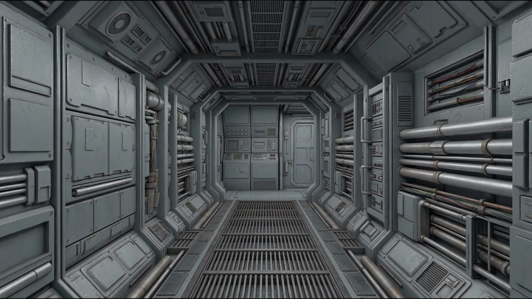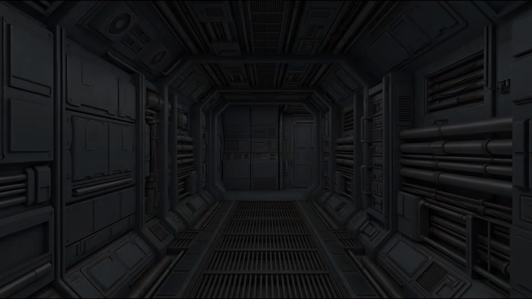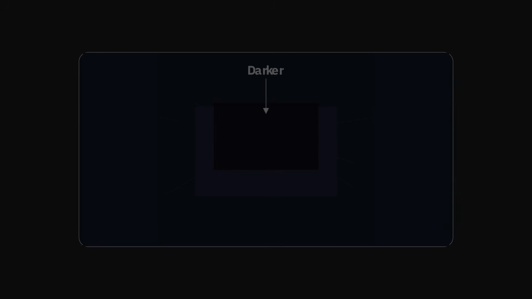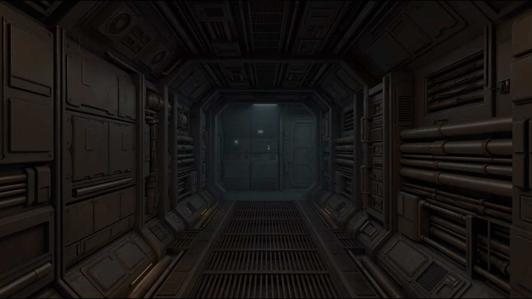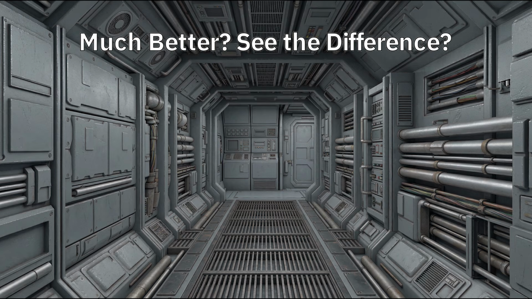Here's what this looks like in practice. Say you have a sci-fi corridor. The natural instinct is to light it evenly so the viewer can see all the details you put into all of the geometry. But resist that feeling. Let the far end get darker. Let the foreground be crisp and warm. Put your most complex geometry where you want the eye to land first. Now the corridor doesn't just exist, it pulls you through it.